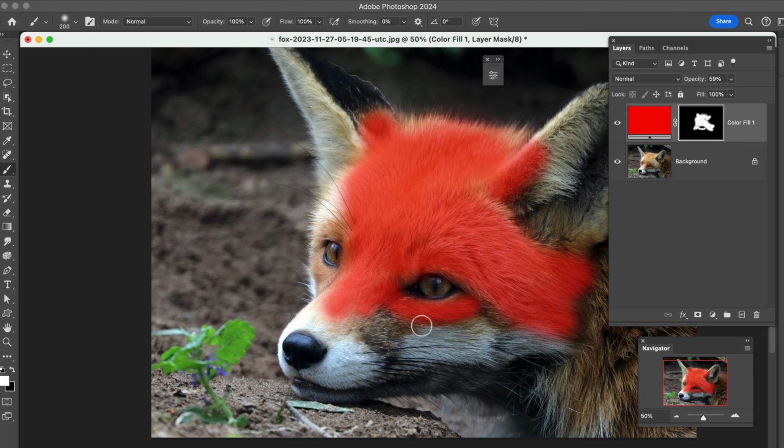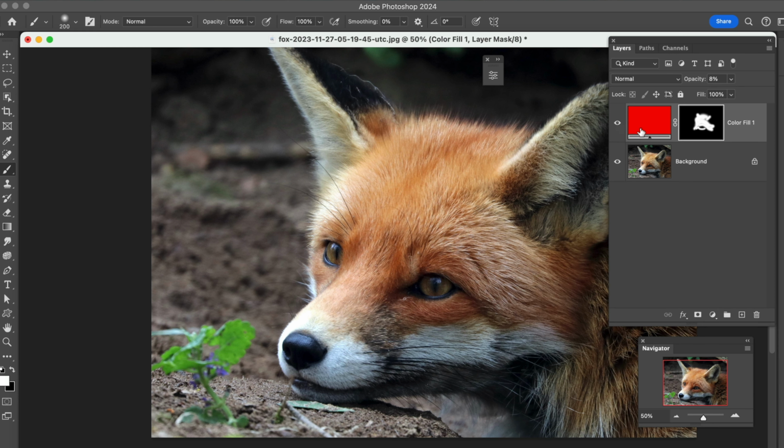So let's say this is the area that we want to add this red to. Now we can change our opacity and bring it back, so there's just a little hint of red. Now we're at 14, 10%. Turn this off and on. See what we've added. We've added a little bit of red to his fur. And that's with a full-on mask of red. And we just started with red and then built our way backwards.